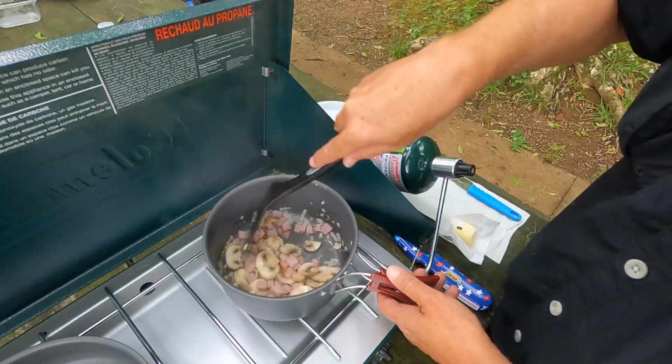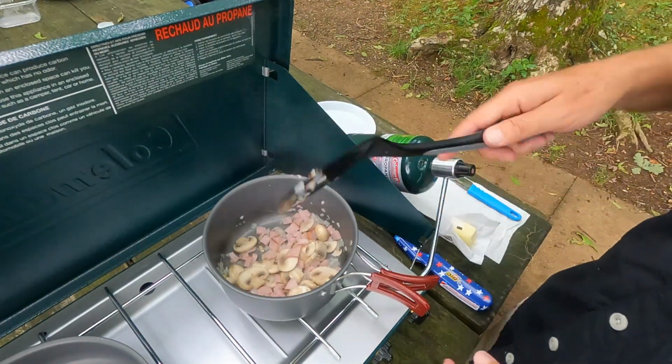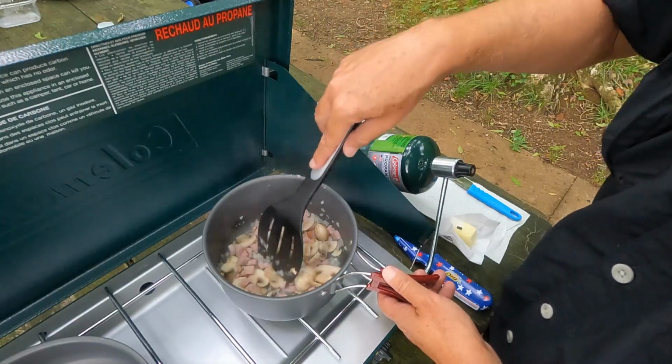Look at how that's cooking down. I wish you could smell this. I hope a bear doesn't smell it. Otherwise, I'm going to wish I brought my track jacket instead of my raincoat.